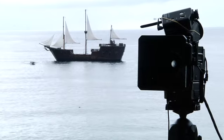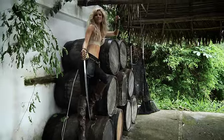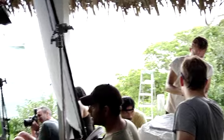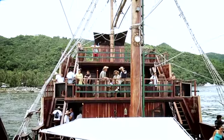Working with Tom Monroe, he's one of the best photographers in the world, and it was great to have him here on the shoot. He's so easy to work with, and even dealing with all the elements of the weather and the water and everything that's going on, everybody was so cool and calm, and we were just nailing it shot after shot, and that's a good thing.